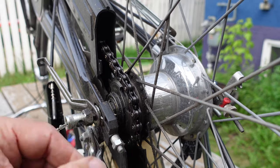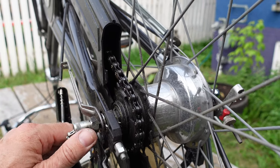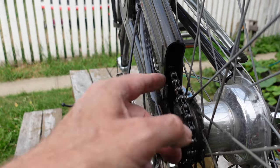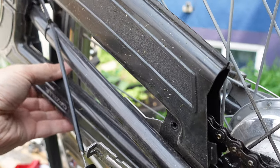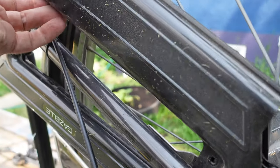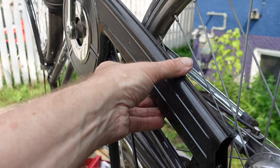I'll have to loosen the adjuster and see how much clearance it gives me. I have to pull the wheel all the way back, but first I have to push it forward to take the chain off — that should be simple. The chain guard I'm not sure I need to remove, but I have to loosen the chain tensioners and see if that gives enough clearance to pull the wheel out of the dropout. I'm not quite sure how to take this part off, but all the screws are undone so it's possibly not that complicated.